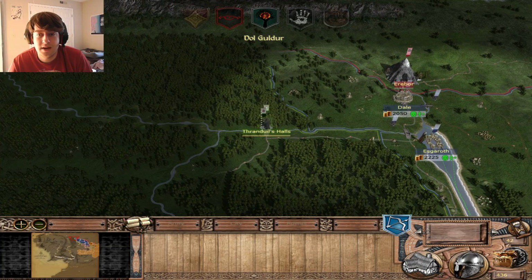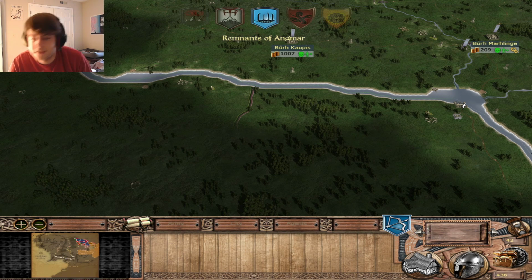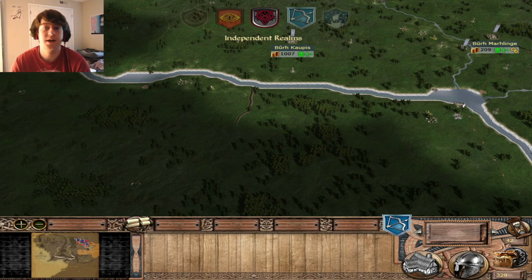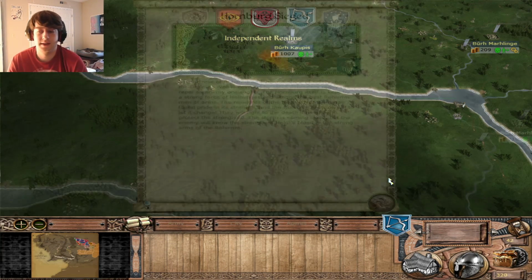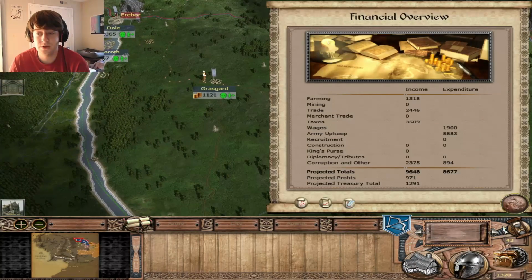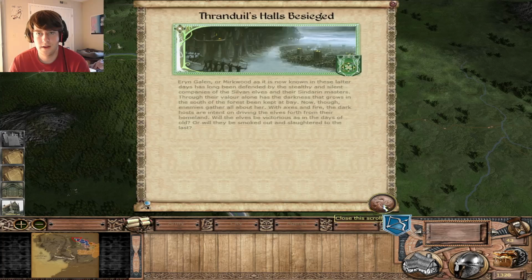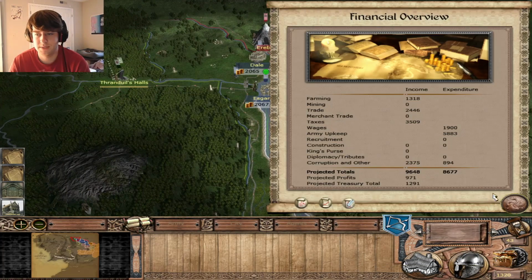Do we jump to the aid of our ally? Is that a thing we do? That's actually very scary. That's Thranduil's Halls under siege right now to a pretty strong force. The Hornburg is sieged again. We got 1,000 gold. We're losing a little bit of money per turn, though. Thranduil's Hall is besieged.